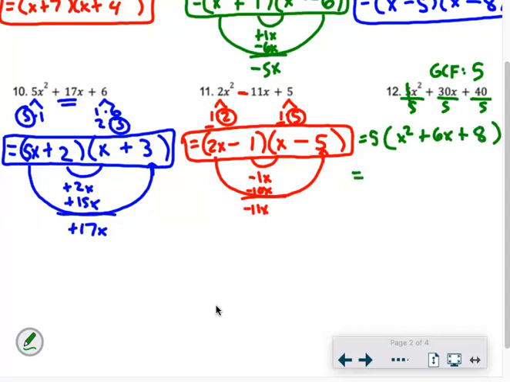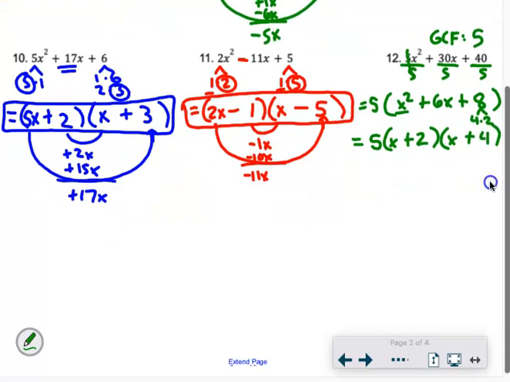Now, kind of like number 3 above, we're left with what looks like number 3 above. But this time, I need two things that multiply to 8 and also add to 6. That'll be 4 times 2. I see plus signs everywhere, so I'm going to do plus and plus. There's no number in front of this x squared now, so I'm just down to x times x. And then it doesn't matter where the 2 goes versus the 4 for this problem.